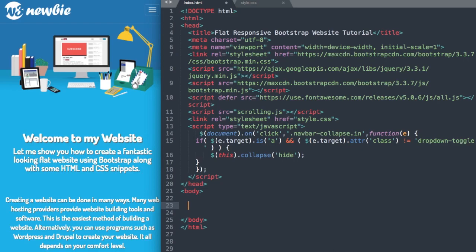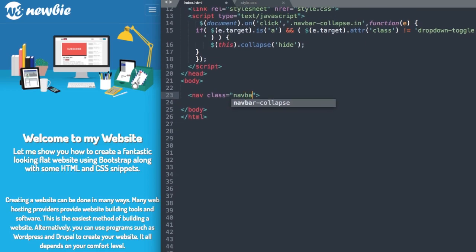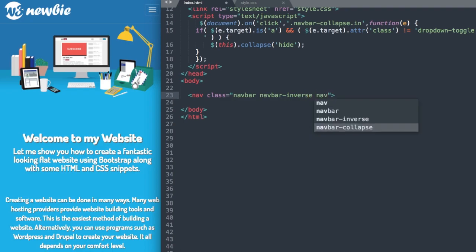Okay, so we're going to reference that with an HTML5 nav tag, and then we're going to give it a class of navbar, and then navbar-inverse and navbar-fixed-top.